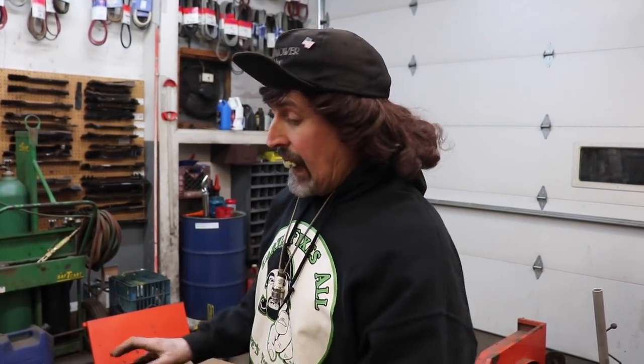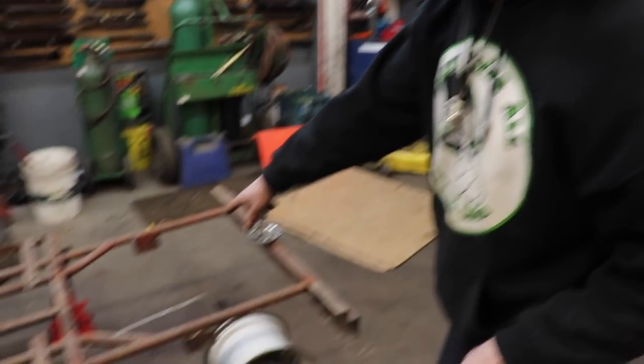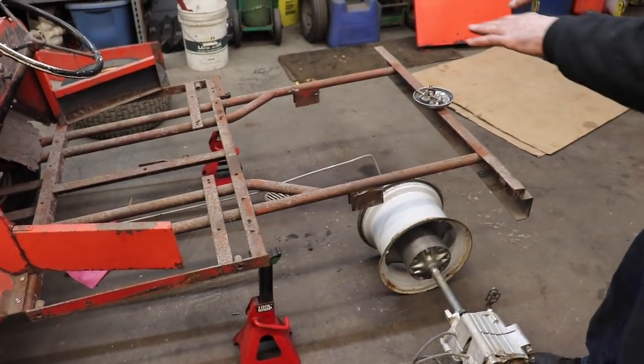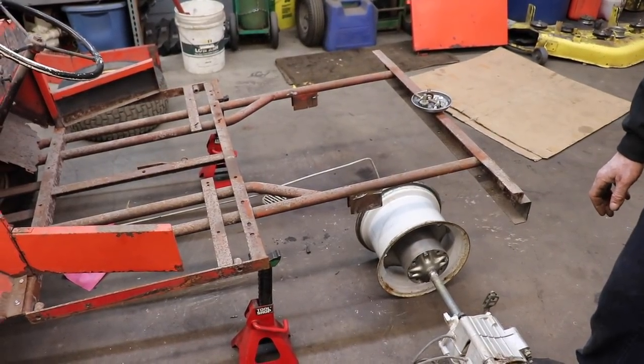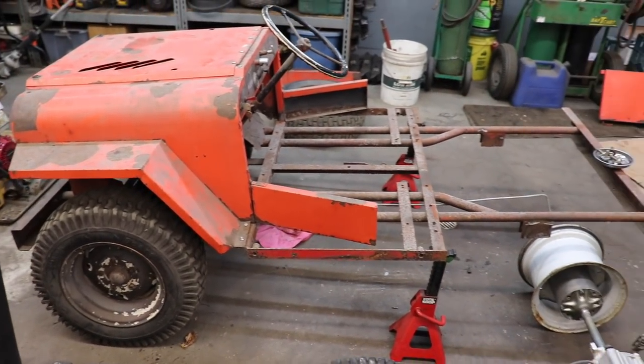I'm sitting on the ground on four steel rims. I'm not using tires because one of the tires is a little bit different. So this way I can make sure everything's level. I'll move the Jeep, put it on level ground, because I got a drain in the floor here. So everything's pitched to that drain, so it's really not level in this spot. I'll move it over here to another one. But first I gotta get them tires off and get everything all set up.